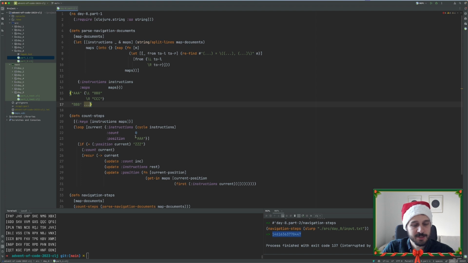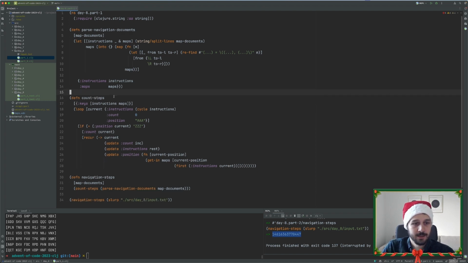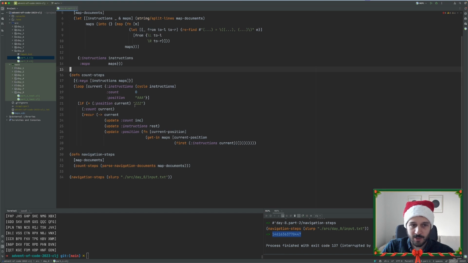So every single line of the input turned into one entry in the overall map, and then all we need to do is traverse this map with our steps. So where you are right now, and then if you turn left and if you turn right. And that's what I did.